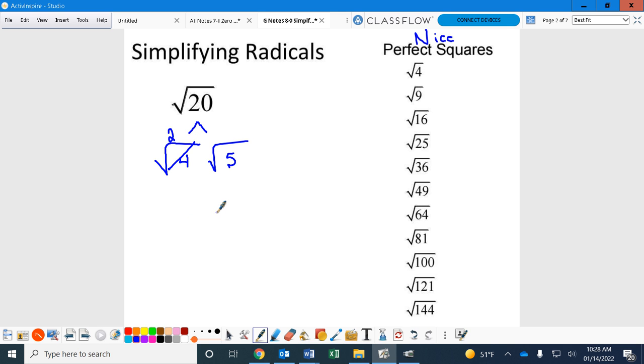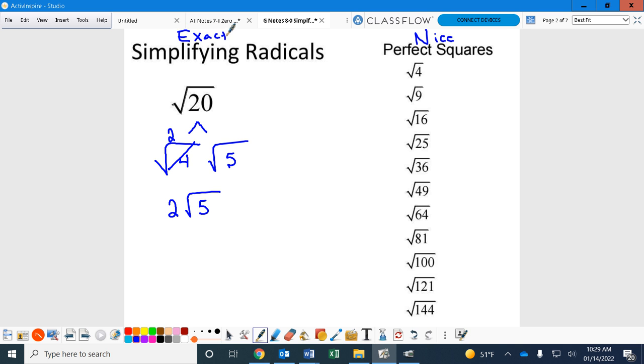In simplest radical form, we don't actually take the square root of that number. We leave it as the square root of 5. It's called radical 5, square root of 5, either way you want to say it. And it is written like this: 2 square roots of 5, or 2 radical 5. And that is how you would leave your answer. You have broken down the nice number. You have left the ugly number under the radical like it is. It's called ugly because when you try to take the square root of it, it gives you this decimal that never ends. This is also called an exact answer.